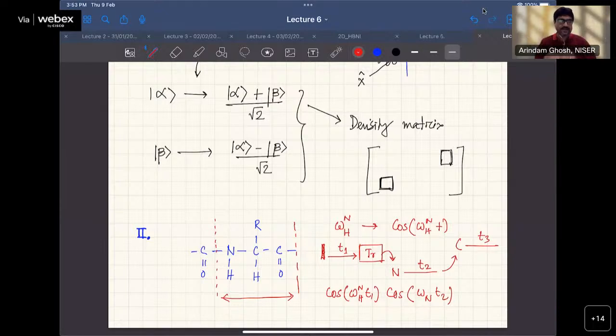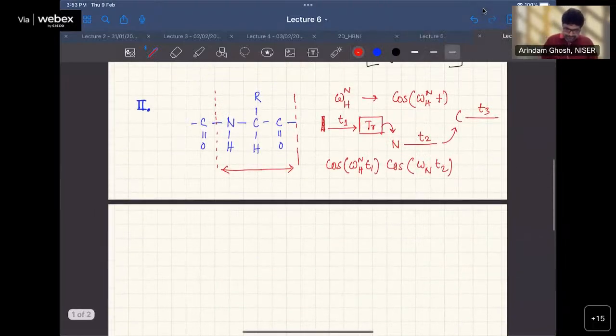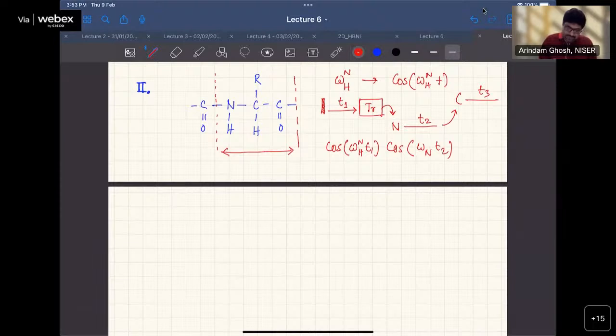Now your experiment starts. Then you give some time. So this is having a Larmor precession. This Larmor precession is about the magnetization that you have just created, correct? And then once this is done for a little time, you transfer it to something else. This transfer is done through J coupling. I have explained that in one of the lectures. Once that has been transferred, you wait again for another T2, and these are the times that you are waiting. Once all three are done, you get a signal which is a function of T1, T2, and T3.